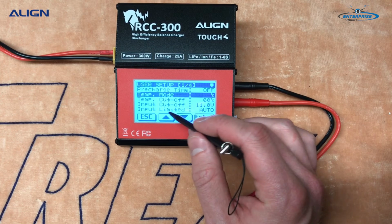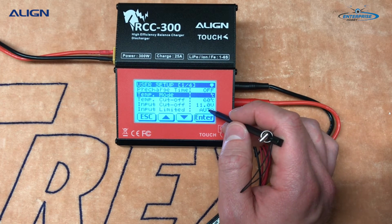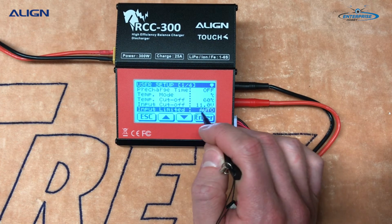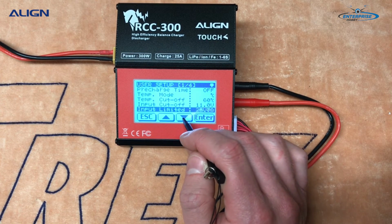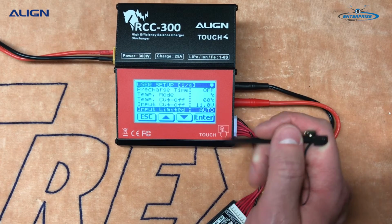The parameter here, input limited, is by default set to auto. This would let you restrict the amount of current that the charger was capable of running at, so it will auto detect it by default, but you could hard set a current limit if you so chose. I'm going to leave this on auto for now.